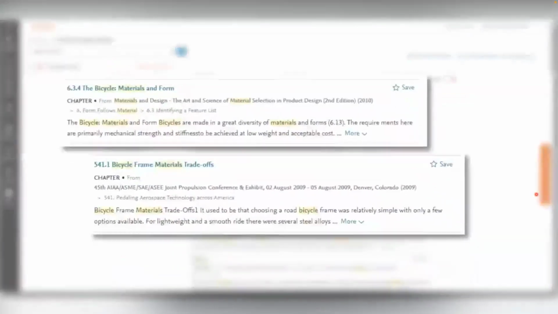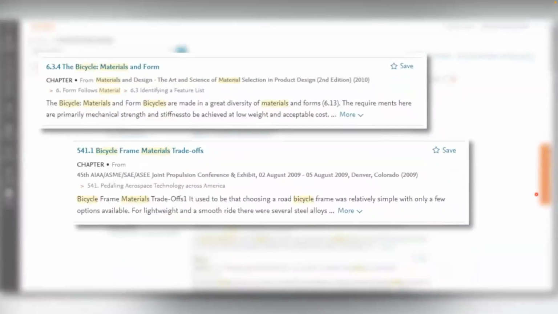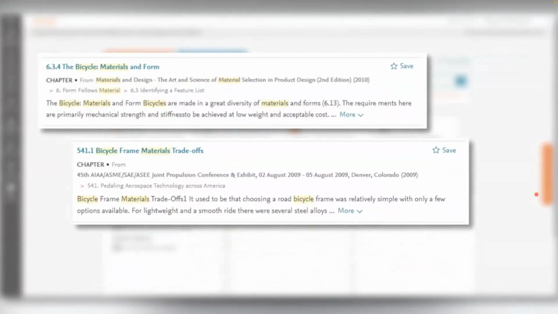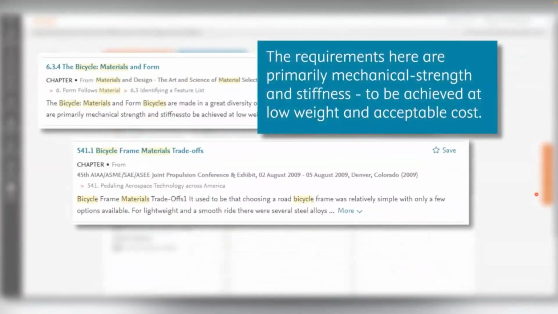Reviewing the first few results, you find some information about the common materials used. In Material and Design, the Art and Science of Material Selection in Product Design, Section 6.3.4 says, the requirements here are primarily mechanical strength and stiffness to be achieved at low weight and acceptable cost.